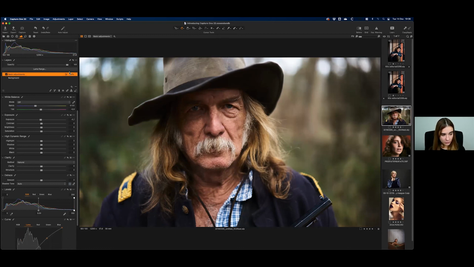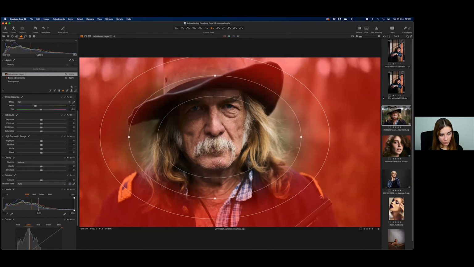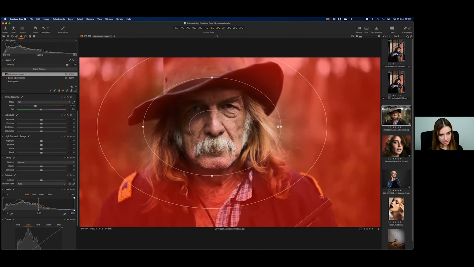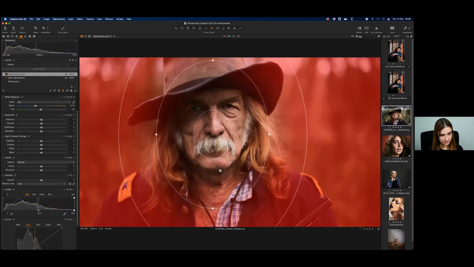The next thing I'm going to do, and I really use this resource a lot when editing, is create a vignette. I'm going to create a vignette in the same way that I did the skin tone correction before, by creating a new empty adjustment layer. Then I'm going to choose a radial gradient. That's going to let me choose how I want my gradient. I want a really soft gradient, the kind of gradient that you wouldn't feel is there, something very subtle.